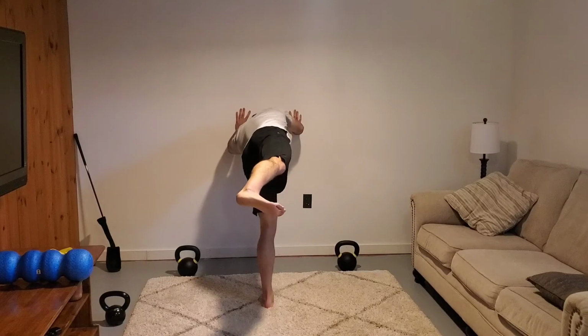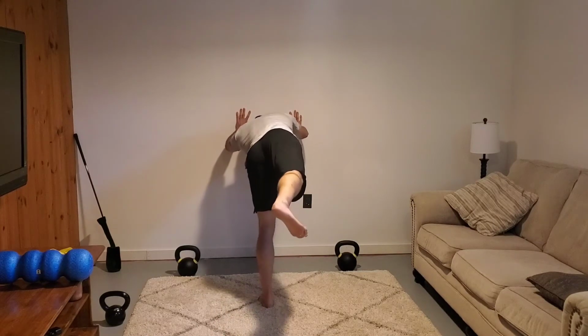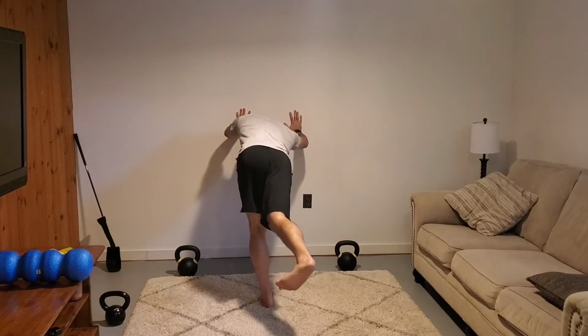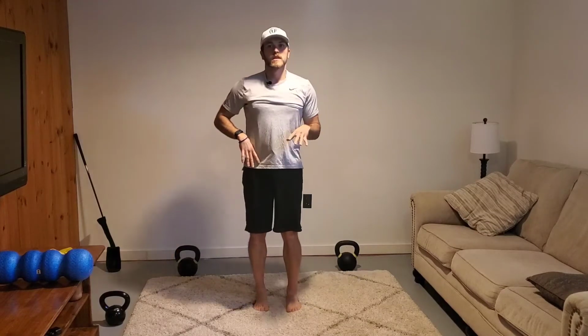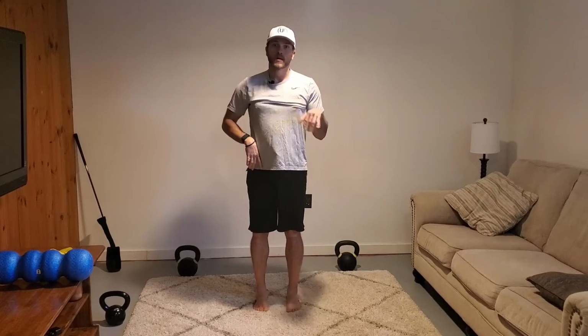So I'm going to open up and come back down. Sometimes these are called airplanes, and I'm keeping my core tight here. I'm squeezing that in, rotating all that out. So I'm getting that huge opening up of the hip here. Really good exercise to get the hips level, get a lot of activation there. It's aggressive, so if you feel pain, don't do it. Go back to that single leg balance stuff.